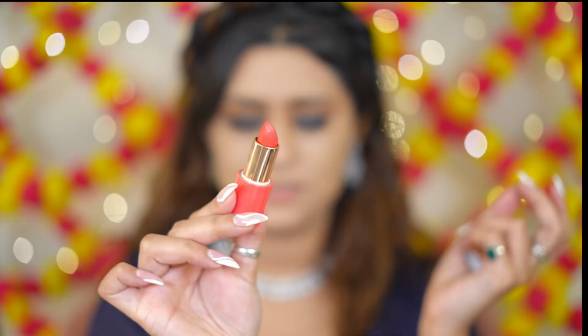Now for the blush, I'm actually going to use this shade which I really like. This is the shade Dream Girl, and I'm just going to apply this on the back of my hand just like that. This is a very bright coral shade. I'm going to use this as my blush, and now I'm going to take a clean brush and take it. This is very pigmented, so we have to be careful while using this, but it looks really pretty. The shade looks really pretty as a blush.